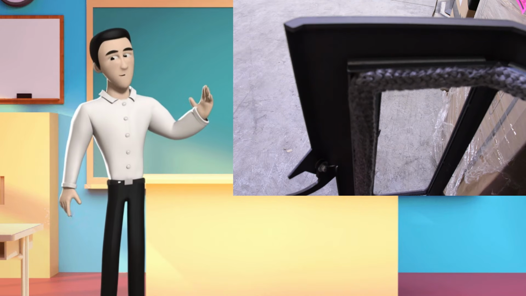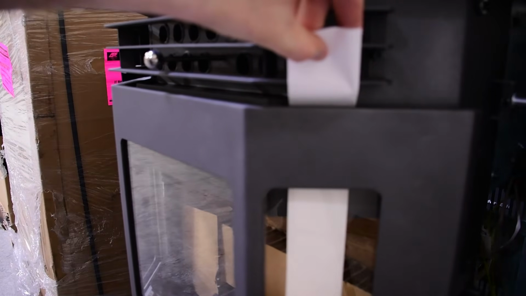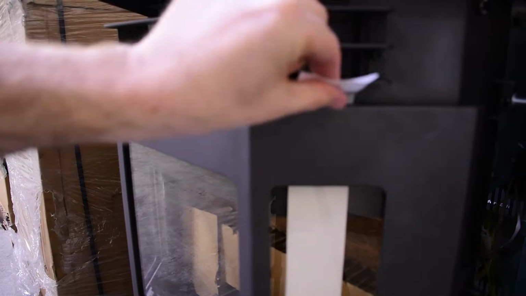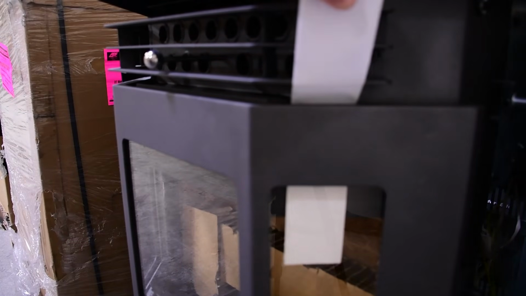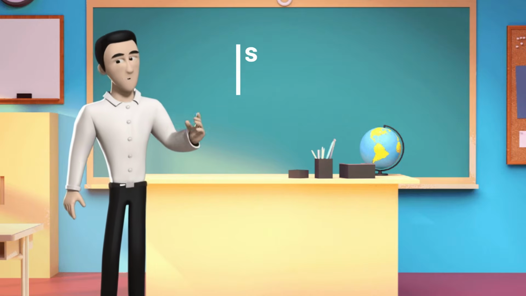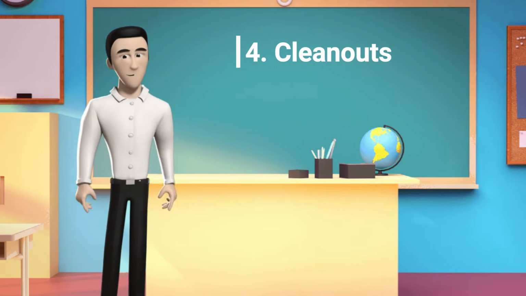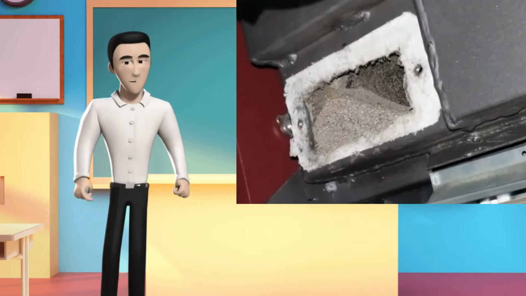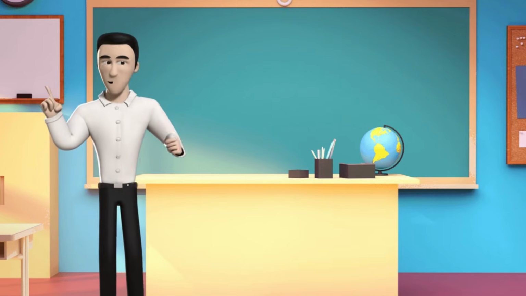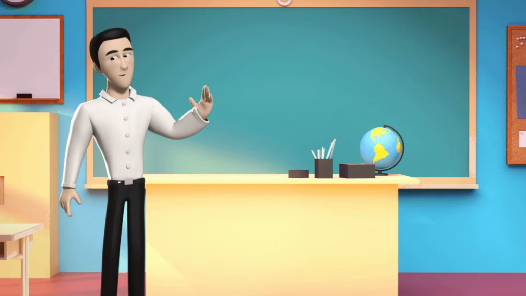A good way to test the seal is with a strip of paper. You can shut and latch the door with the paper in between the gasket and the body of the stove. Now try to pull the paper out. There should be significant resistance, and you should not be able to easily pull out the paper. 4. The clean-out chamber covers. After removing the cover plates a few times to clean the rear exhaust chambers, the rectangle gaskets may become thin or tear. If the gasket no longer seals, it can allow air to be leaked directly into the rear side of the exhaust, robbing the fire of that needed oxygen.